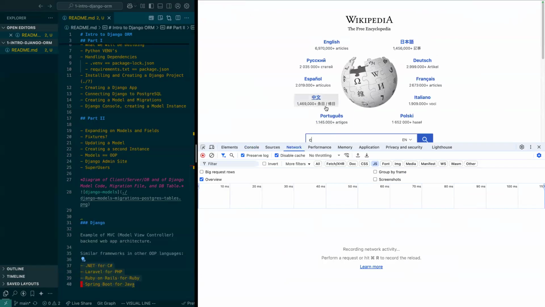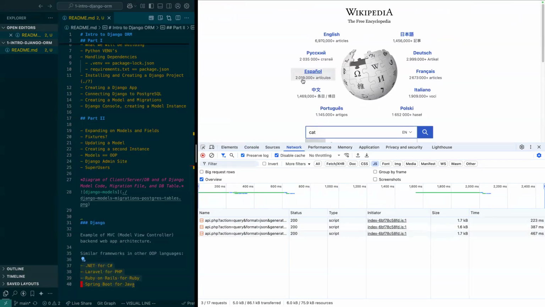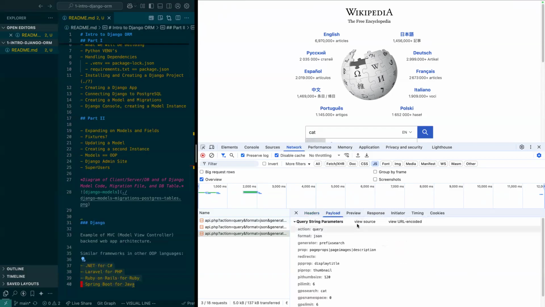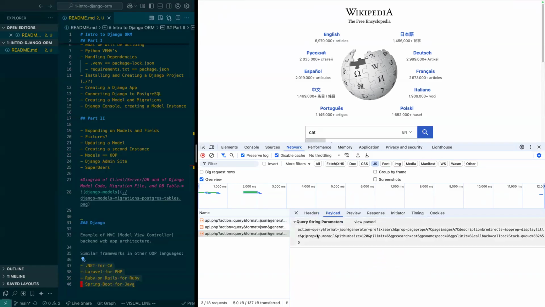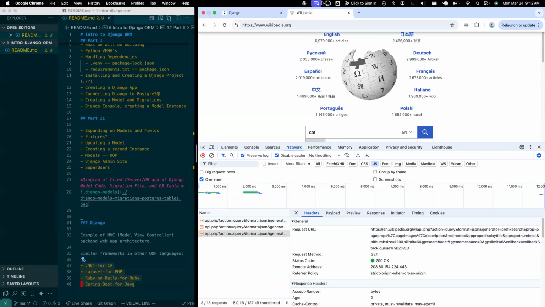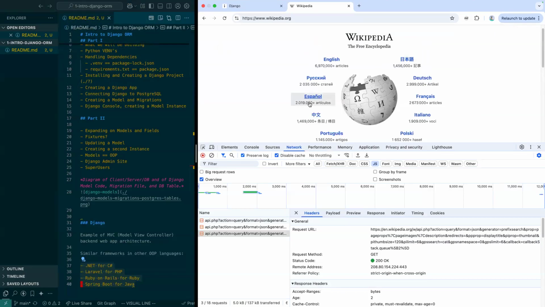For instance, every time I type Wikipedia, and this is undoubtedly some JavaScript running in my browser, Wikipedia is loaded for me and is making an HTTP request. We can see here the URL. I can see the request method, what's also called the verb, and the status code of the HTTP response. The payload shows me the query string, which is what's called all the stuff in the URL bar here. And in fact, let me add our toolbar so we can see it.